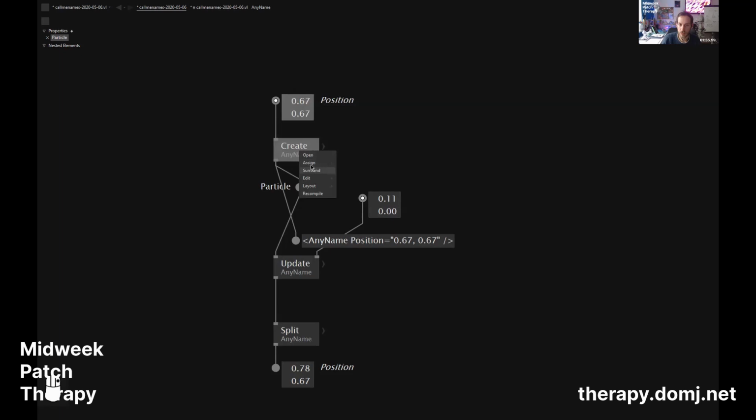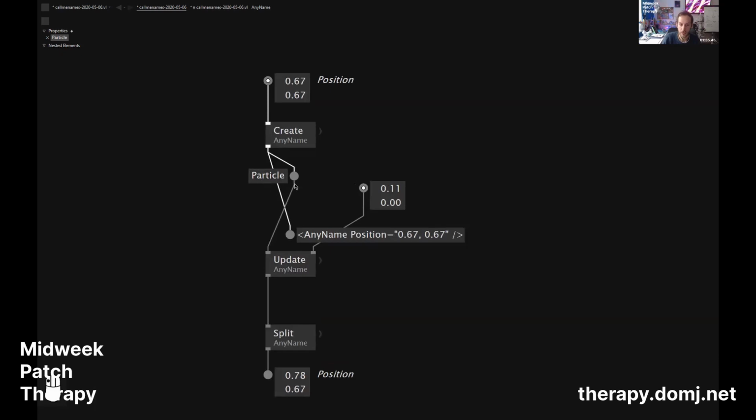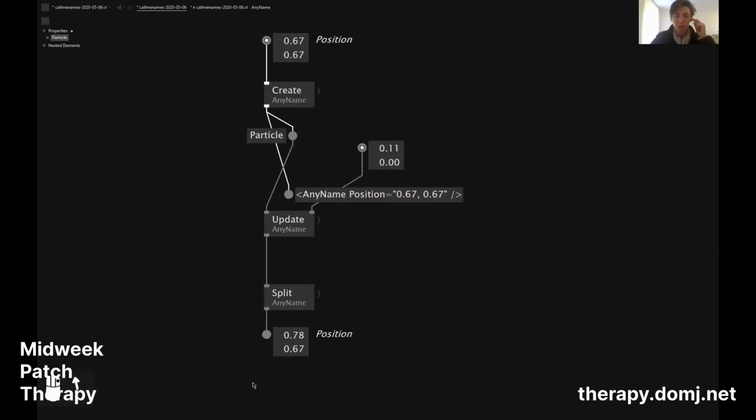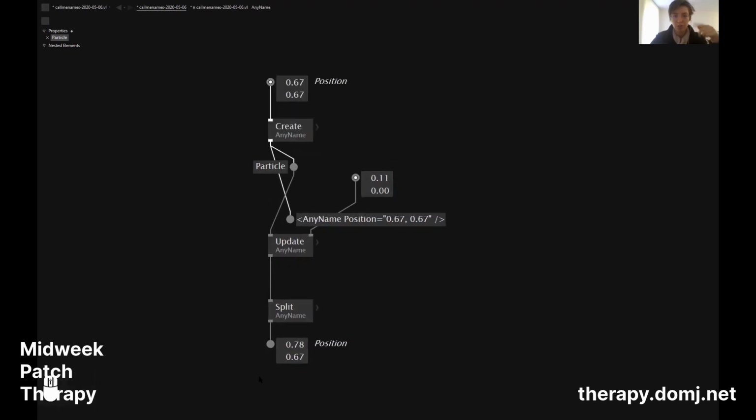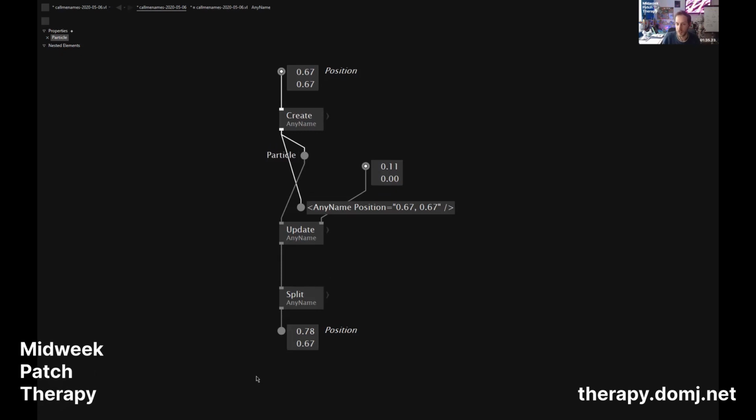Now if I assign the create to the create of the application, so meaning that it runs only at the very start of the patch, then it will create a particle and keep updating it. But again, I see. So when you initially make it, it's constantly remaking itself. So yeah, if it's in the update operation, then it constantly keeps creating a new one. Sometimes that's something you may want, sometimes not, and you have the freedom to decide what runs on the initialization, what runs at different times, create different operations, and then call them.